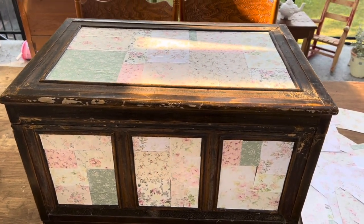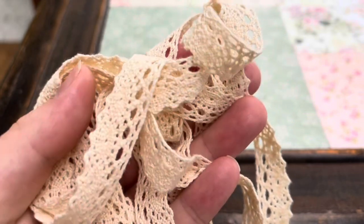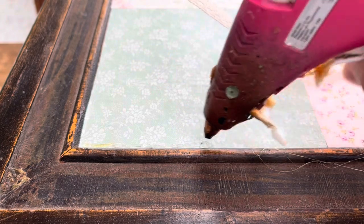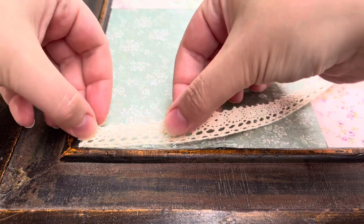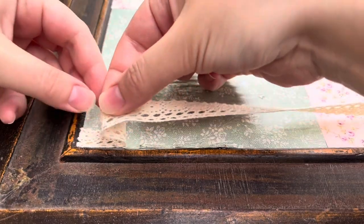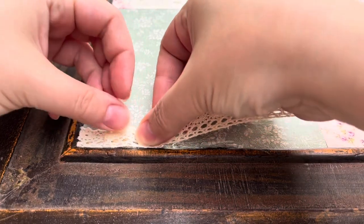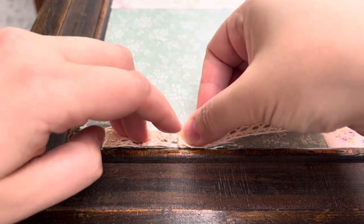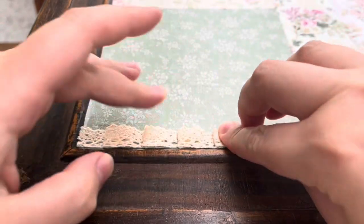So as I was finishing up this piece, I thought it needed something else just to finish off the outer edges, because some of the cut work got a little bit messy and I wanted to add another element of that shabby chic decor style that I love so much. So what I did was I grabbed some Dollar Tree lace, which was really inexpensive, and my hot glue gun, and I wanted to pleat this fabric all the way around just to give it, again, another whimsical touch, something to finish off the edges and add that shabby chic layered effect onto this decor piece.